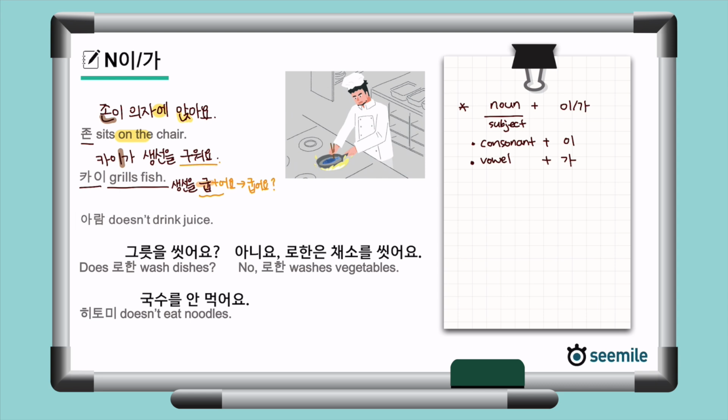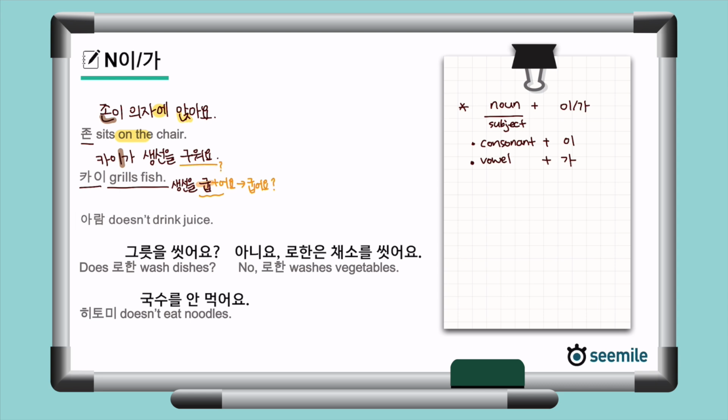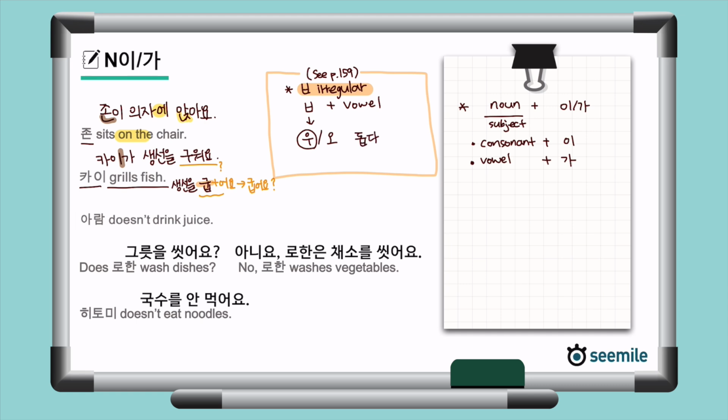Very good question. In Korean, there are some verbs and adjectives whose stem ends in 비읍 that change into 우 or 오 when it meets an ending that starts in a vowel. We call that grammatical phenomenon the 비읍 irregular. In most cases, 비읍 becomes 우, but as for the 비읍 found in the words 돕다 and 곱다, those change into 오. So let's go back to the sentence and see how 굽다 gets conjugated to 구워요.